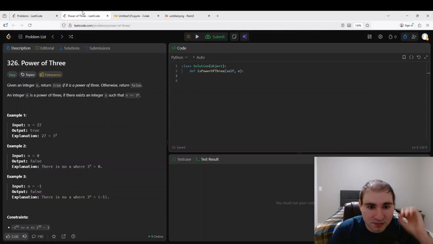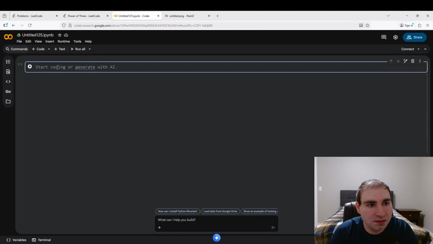Oh wait, it has to be a power of 3. All right, so. Okay, I thought for a second it's talking about if it's divisible by 3, so it has to be a power of 3. Okay. Let's see.